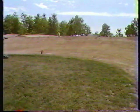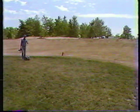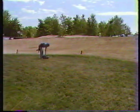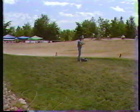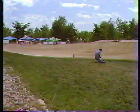Last year, they didn't have a berm on this turn, but this year they've built it up, and it's a fast berm. I talked to a couple of the pros, and they say the way to do it is to start in low and come out about in the middle. You don't want to get too high because you'll get caught out to dry. No, but you've got that extra room if you need it.